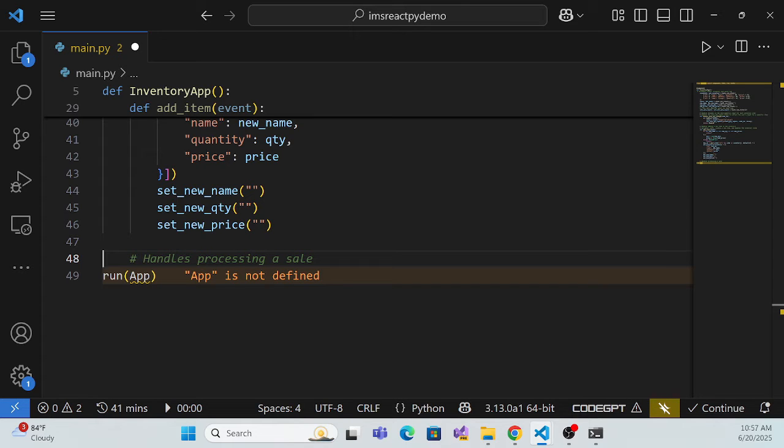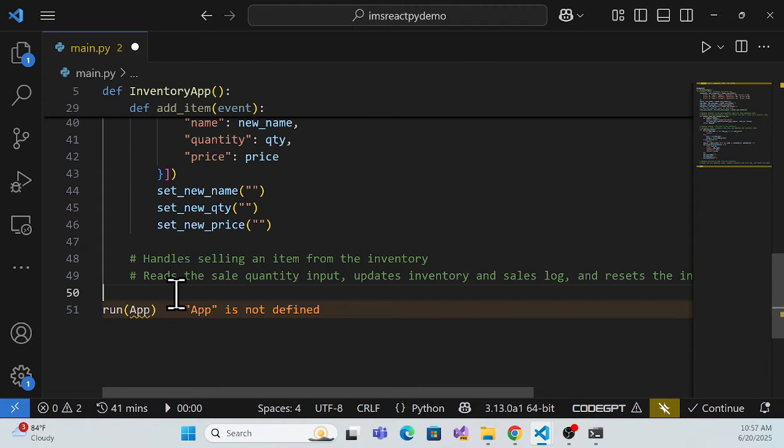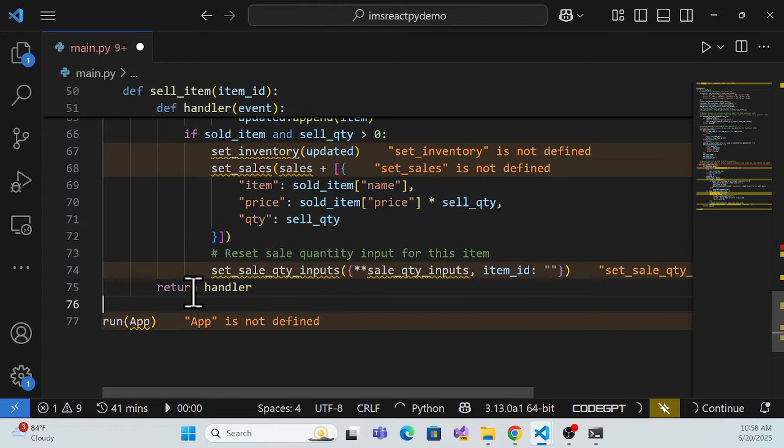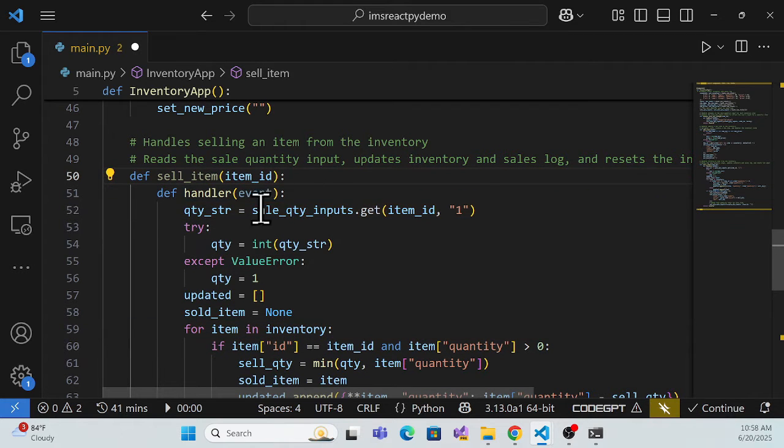And now moving to the next function, which is handle sales. Let me create that sales mechanism also. This is just input and then handle selling an item from the inventory. So now we have to create another function which will handle the sales. Let me copy paste that also over there. Cool. And now over here I'll create another function, but make sure it has proper formatting.